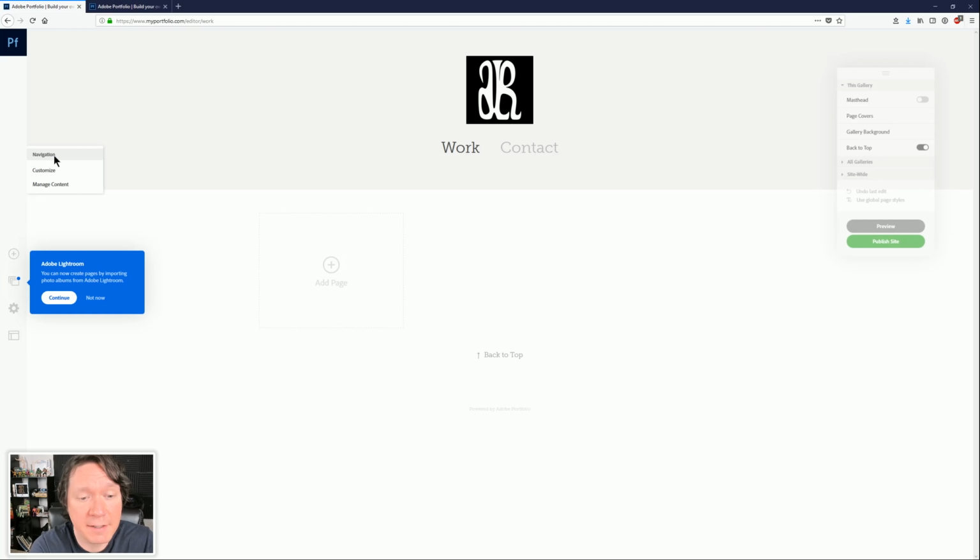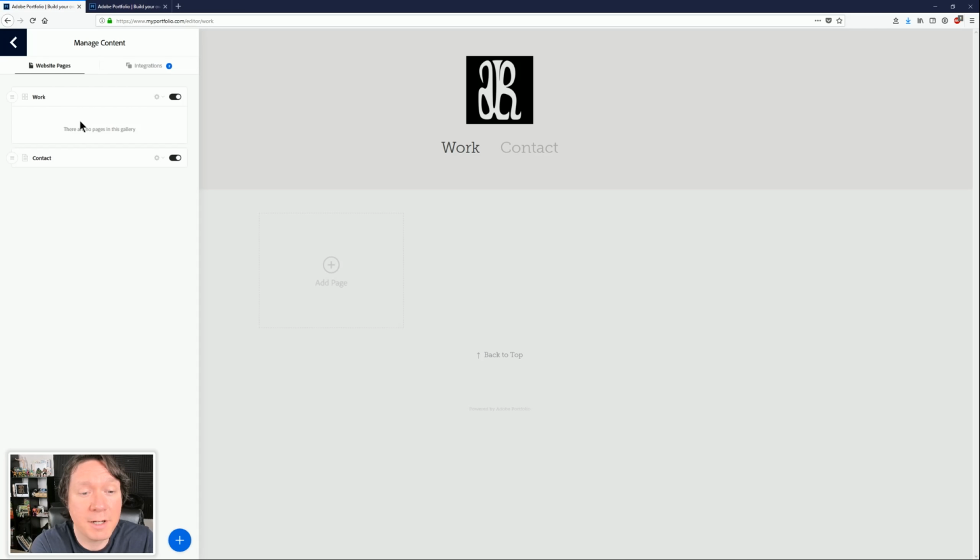Now moving on down beneath that, we have this area with some different tabs for pages. So we'll go ahead and edit that. This is called Navigation. Let's go to Manage Content. Now, right now I have a section for work and for contact. If I don't want this to be called work, then I can click on the edit button and I can edit the gallery title. Let's go ahead and call it artwork so we can be more specific. And we can use this button to make it active or inactive. So we'll go ahead and leave it active for now. And then contact will be the other page that we'll use.